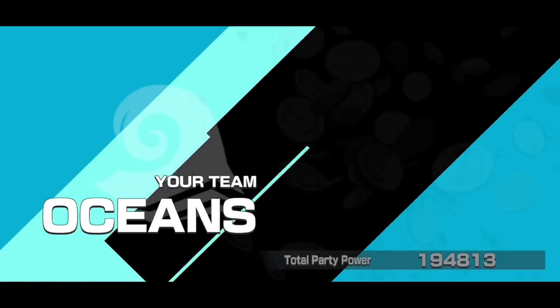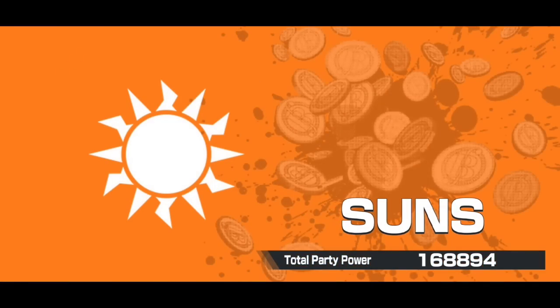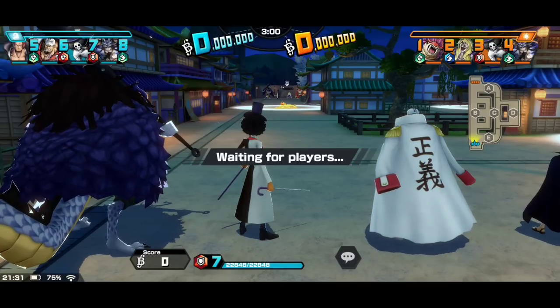Alright, so line of one. Let's see how I'll do in this one then. Let's check out who my enemy's going to start using first then. Alright, who's who? Hakuba, another Brook and Kaido. Should be nice and easy.